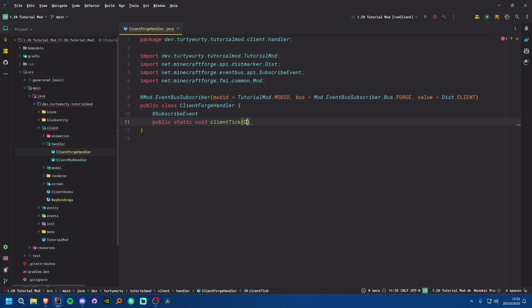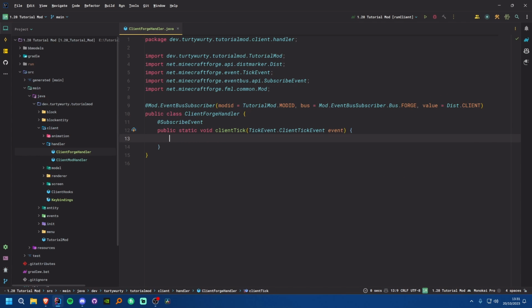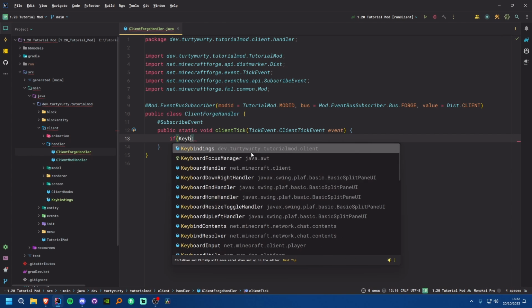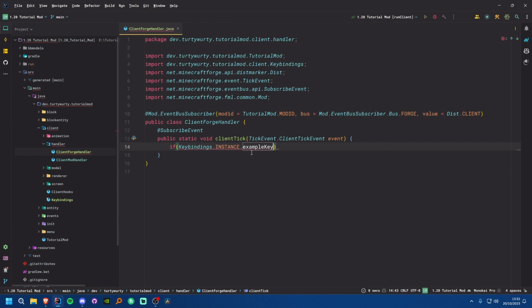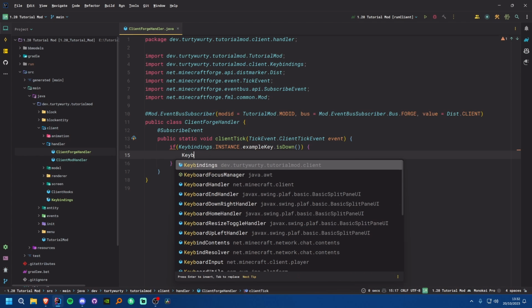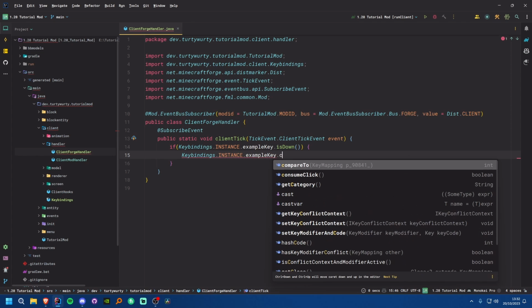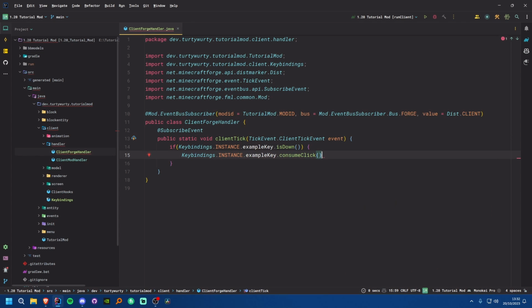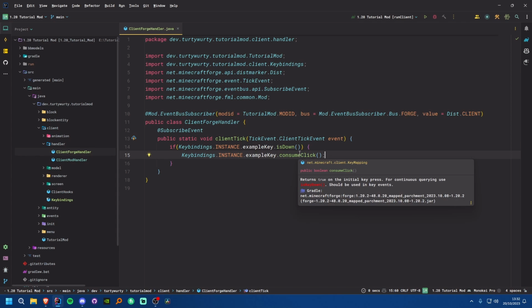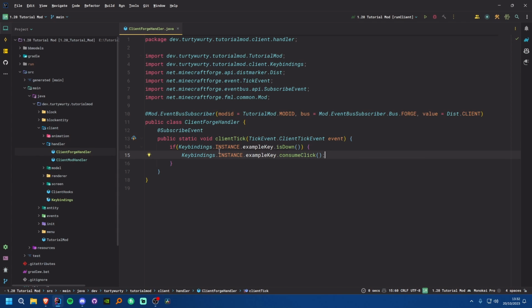And we can pass in a ClientTickEvent, and all we need to basically say is if KeyBindings.INSTANCE.exampleKey.isDown, then we're going to say KeyBindings.INSTANCE.exampleKey, and we're going to go ahead and consumeClick. What this will do is basically consume it so that for the next tick that won't happen.